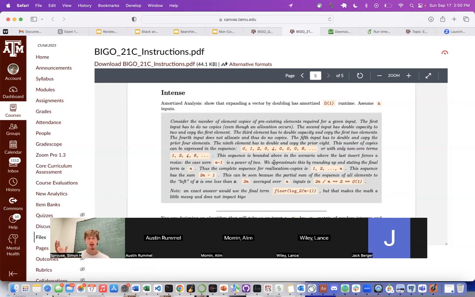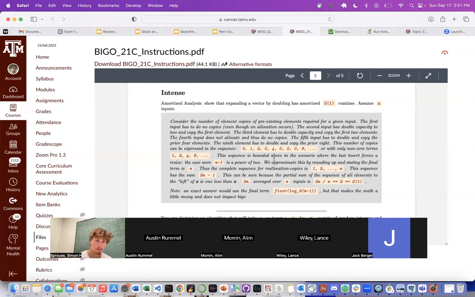To find the average runtime of this operation, the average is equal to the total runtime divided by the number of times that you run the function. Does that make sense to everyone? Average is equal to total divided by number of occurrences.